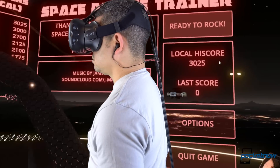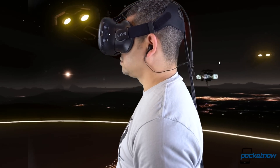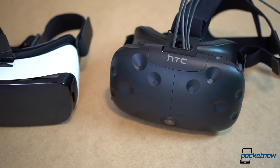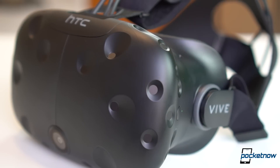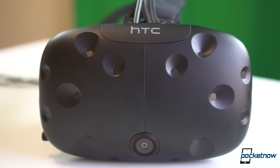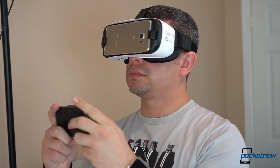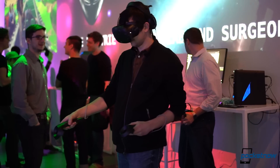Virtual reality is not just difficult to show off in a video review, but also a hard concept to explain for someone who's never tested it. I've actually had to invite friends and family to test the Vive because everyone thinks this is similar to a Samsung Gear VR, and there's simply no room for comparison. The HTC Vive is a product designed from the ground up for VR — the words virtual reality literally define what the product should do, meaning that what you see virtually should also feel real. After testing the Gear VR and even the Oculus Rift, I have to admit that HTC has figured this out a lot more than the others.